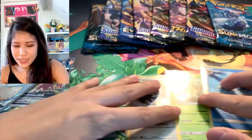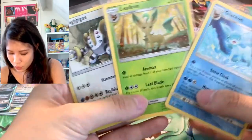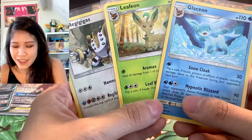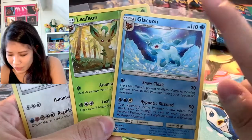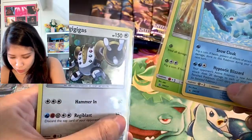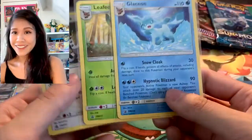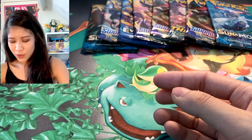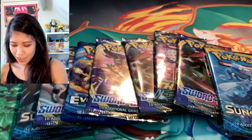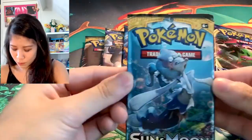Well, in addition to that, those are the ones that got featured outside the box. We also have these three, which in my opinion is a win because this box gives you a lot of things with a fair price. We have a Glaceon and the Leafeon looking really cute, and the Regirock holographic. These two are not holographic, but it's pretty, so yeah. Let's put this card aside, and we have 8 packs over here. Let's start opening because we have a lot to go. And we have one Sun and Moon base set, Sun and Moon.